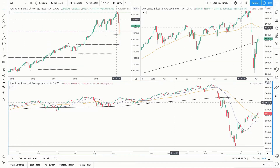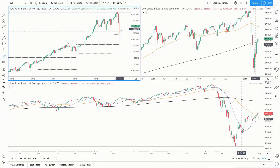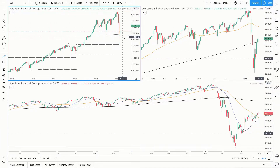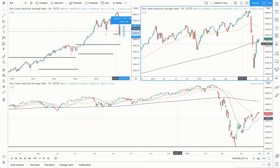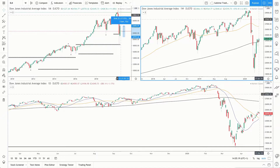Let's move into the US indices and see how they ended the month, starting with the Dow Jones. The Dow Jones is bullish — it's closed above the low of 2019, which is a strong sign of a potential continuation to the upside. In terms of percentages, we've seen a move of around 17.5–18% to the upside. Moving across to the weekly time frame, this pullback has taken price above the 200 moving average. The candlestick is green for this week, so potentially we could see further strength back up to the 50 simple moving average. On the daily time frame, price is below the 200 moving average but above the 50 and the 20 simple moving averages.